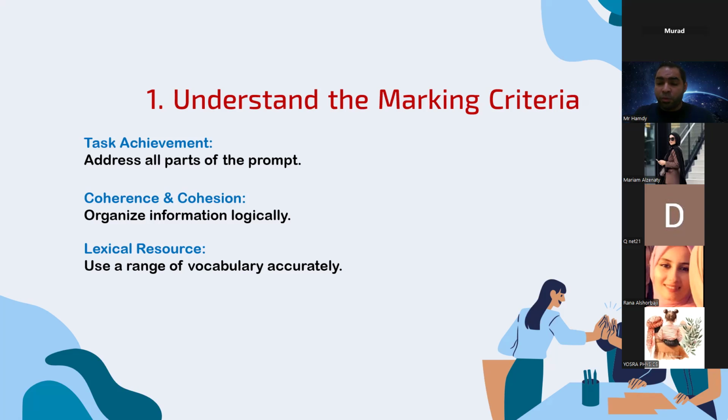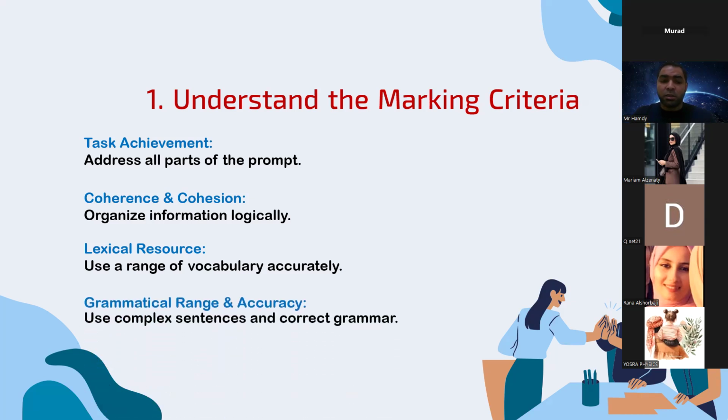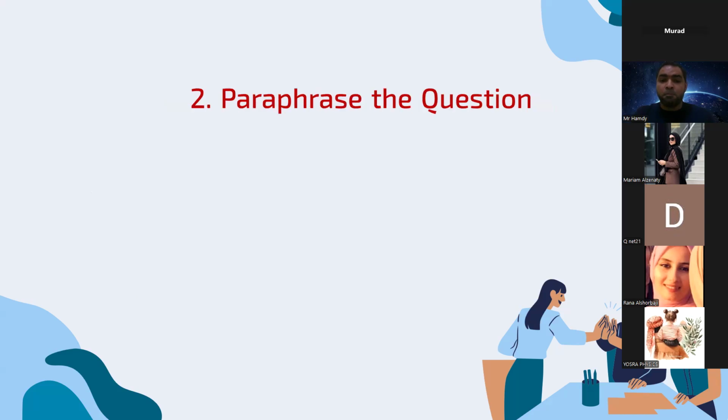I'm telling you that lexical resources can reach you if you choose your words carefully. And advanced, you'll get a higher mark. That's great. You have to use this, and this is what we will speak about. And Mr. Muhammad also covered it by paraphrasing and something like that. Okay, and the grammatical range and accuracy. You have to make sure that you use the grammar correctly, and that the accuracy of writing is perfect in order not to lose any of your marks.